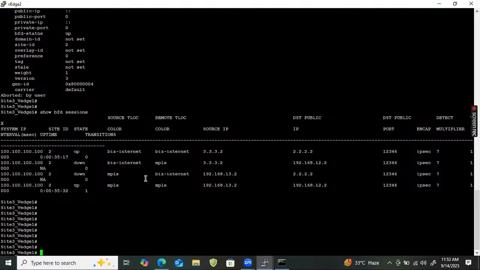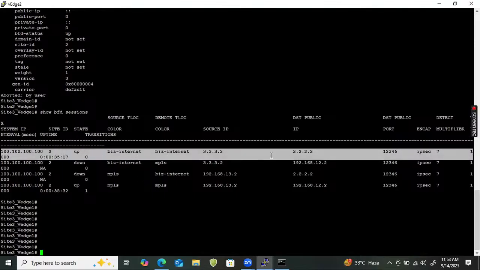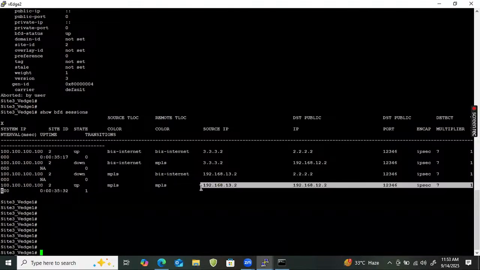Even if one link is down, it can traverse through another link, and immediately it will reroute the traffic. One BFD session is up using the internet, and another BFD session is using the MPLS.